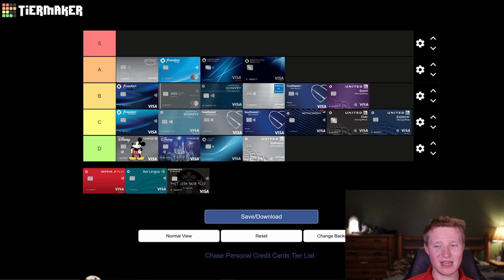Next card on the list is the Iberia signature card. This gets you 100,000 bonus Avios points, 5x back on purchases made direct with Iberia, British Airways, and Aer Lingus, and then 3 Avios back when you book directly with a hotel, only for the first 3 months. You also do get a $1,000 voucher that you can use towards 2 air tickets for the same flight when you make $30,000 of purchases on your card, so that's not a bad discount actually.